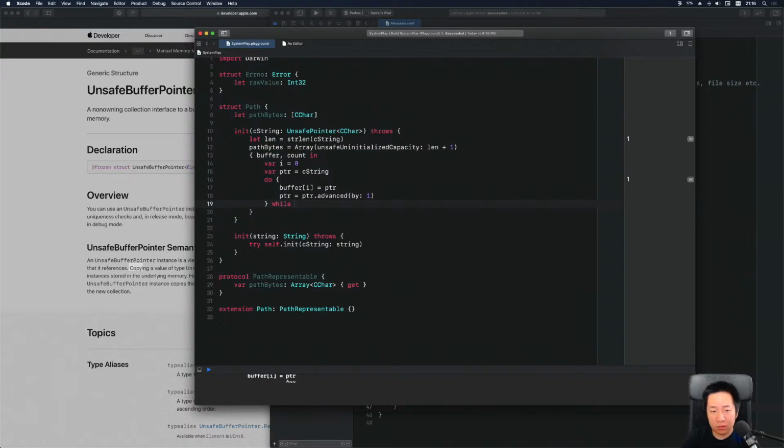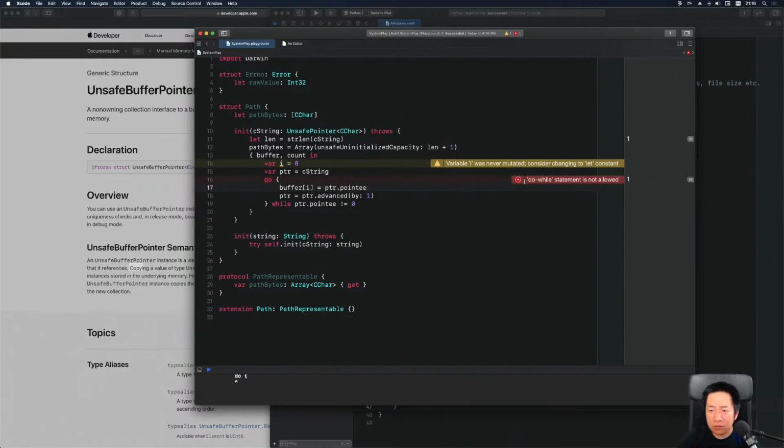While. Do while statement is not allowed. Gosh darn it.